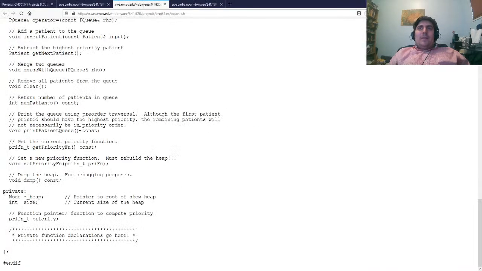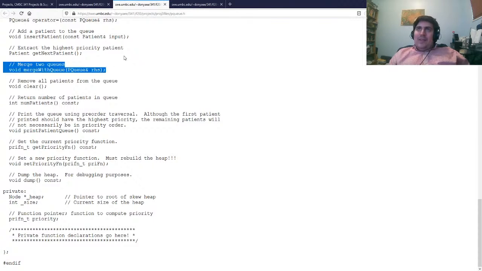Anyway, okay, so let's go back to the project. So the number of patients, this one caused me some trouble because I forgot to... So remember, if you're going to merge two queues, you have to add the number of patients together. I know that you're going to be like, well, obviously, if you merge the two queues, you should add the number of patients together. Well, I just didn't do that. I forgot to put that stupid addition statement in there, and it caused me about... I think I spent about half the project debugging that particular bug and nothing else.